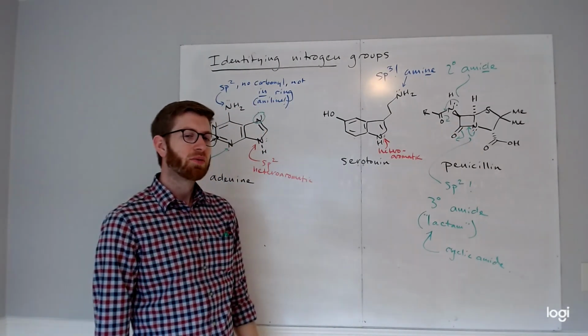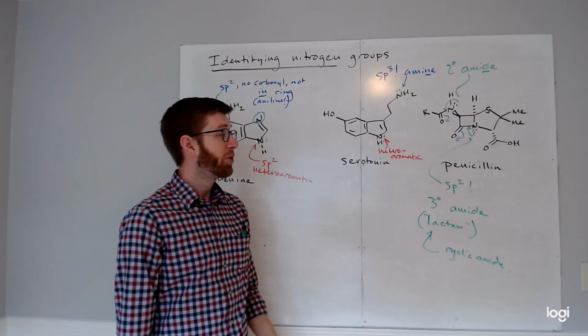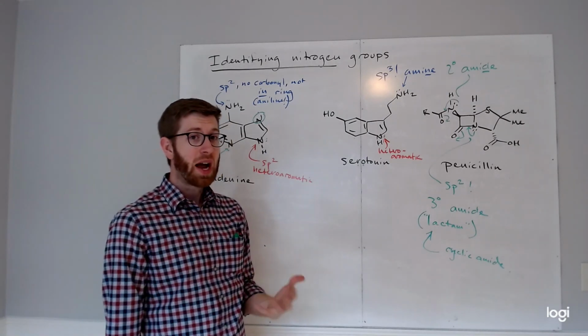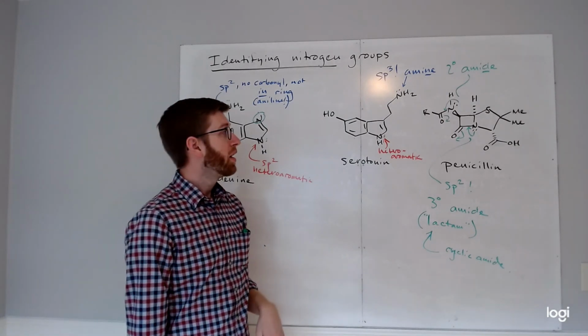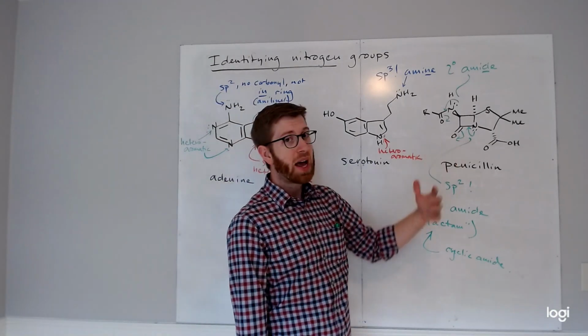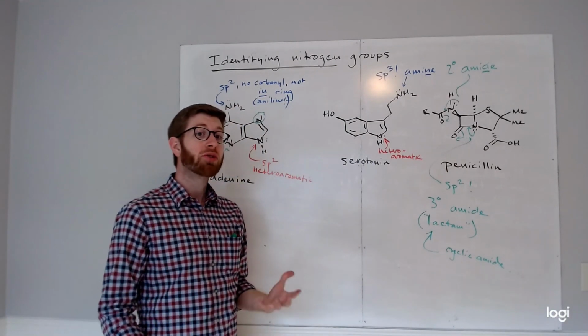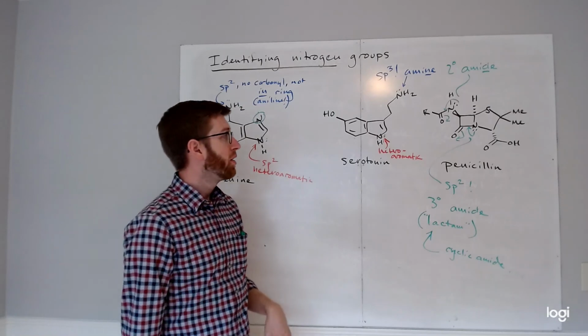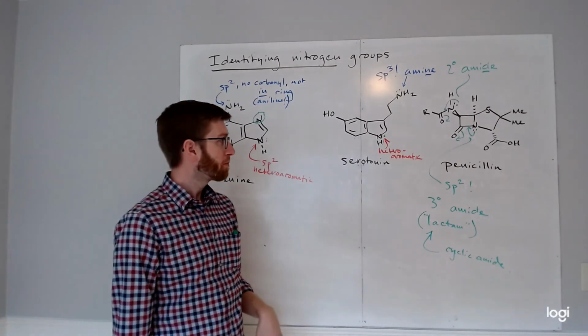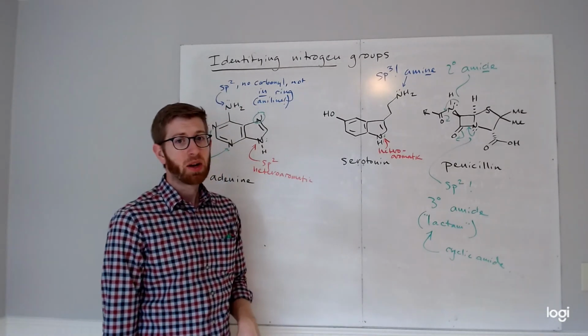If you're very interested in how lactam antibiotics work, it's worth knowing about the beta-lactam and how that's kind of a special version of an amide. So if you're curious, you can look that up. There's a good Wikipedia page, or we can talk about it by email or in office hours.